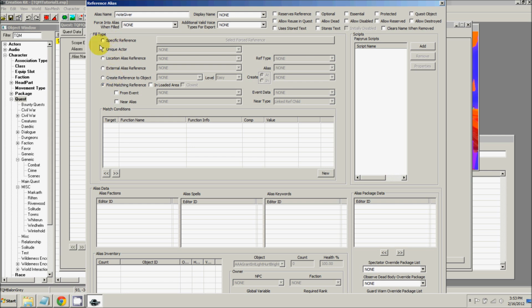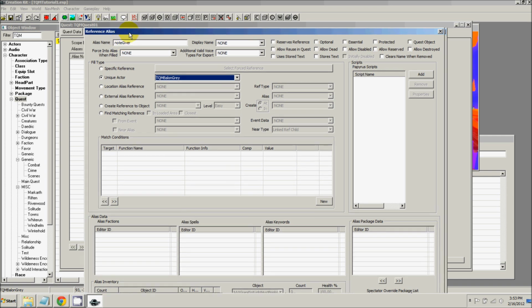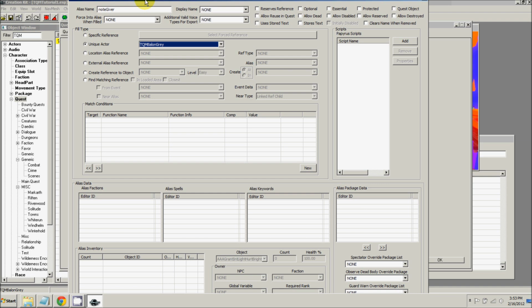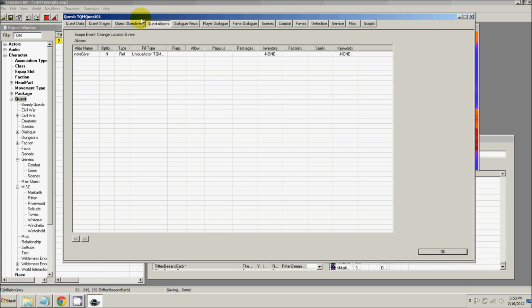I'm going to say the fill type is unique actor. I'm going to fill it with TQM Balon Gray. So what it says is when the quest starts, fill this note giver variable with the TQM Balon Gray actor. So now Balon Gray is associated with this alias. Again, if you have a smaller screen, you can't see the OK button on this form, which is way at the bottom. Click on the alias name field and just hold down Shift and press Tab twice, and then press Enter. And that should select the OK button and press Enter.